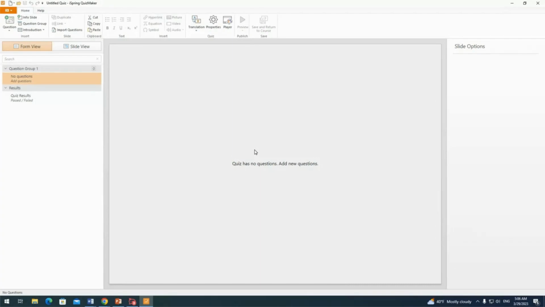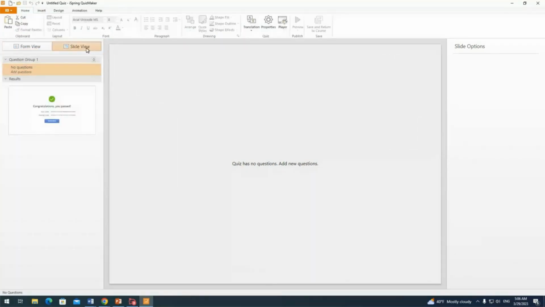Okay, so let's begin with our questions. And before that, I think I would like to tell you more about the form view and the slide view. So in form view, you actually add your questions, you add the responses and build your quiz. And the slide view, you can check how your quiz will look like when it's published.